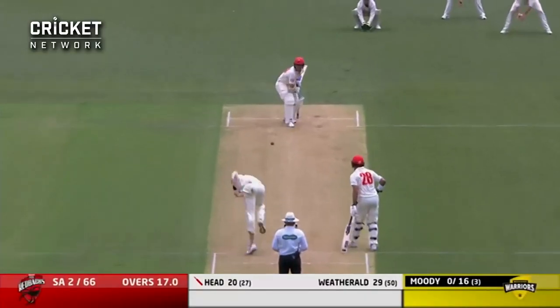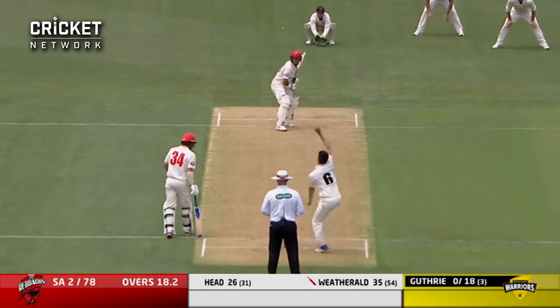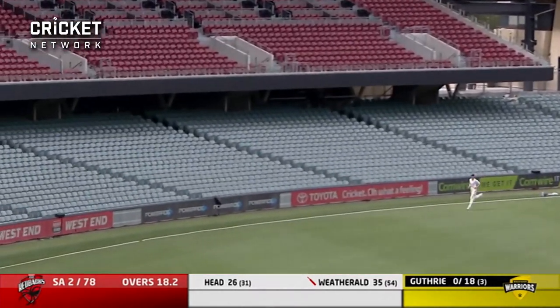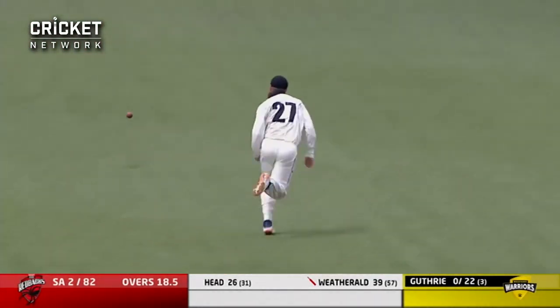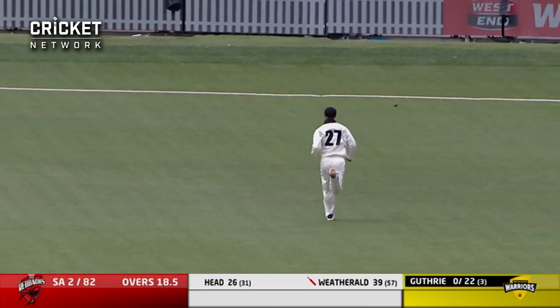That one's off the pads and over and through the hands of the fielder at square leg — Matt Kell down the leg side. That'll race down to the boundary for four. There's a bit of bat on that. Wetherald batting well out of his crease, gets that one over backward square leg for another boundary. And there's an edge that'll go down through third man — so third boundary of the over, a bit of luck for Wetherald there.